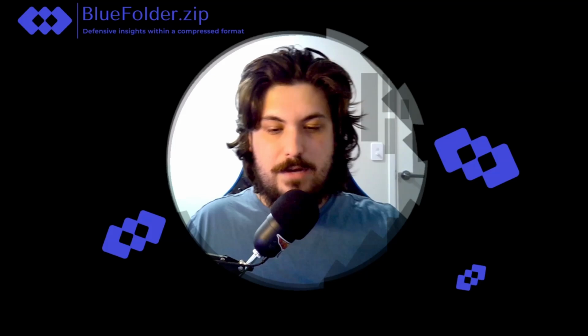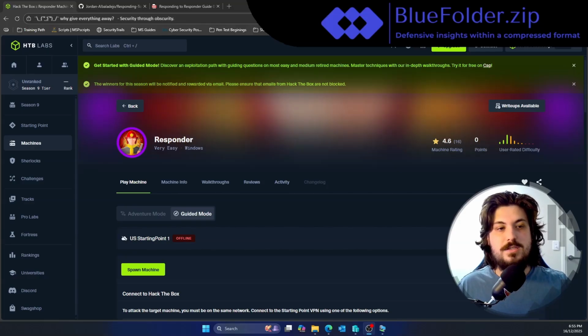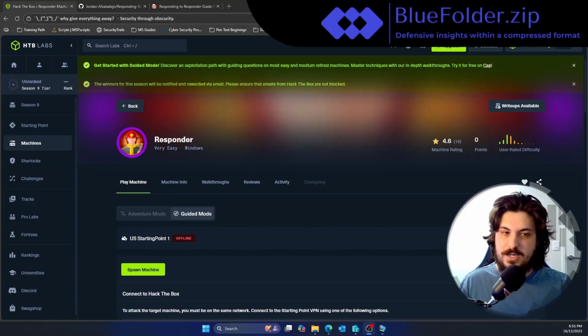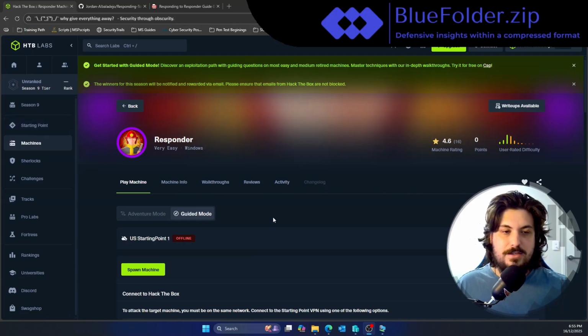So a little bit about Responder. On Hack the Box, they've got a box that's worth having a look at. This is where I first interacted with Responder and understood that, hey, there are some innate vulnerabilities in the system that need to be addressed. So Hack the Box has this box, Responder. It's part of their Starting Point series, and you essentially have to go through a system and use Responder to listen in and take the password hash to then give you access to that machine. So go and check that out.